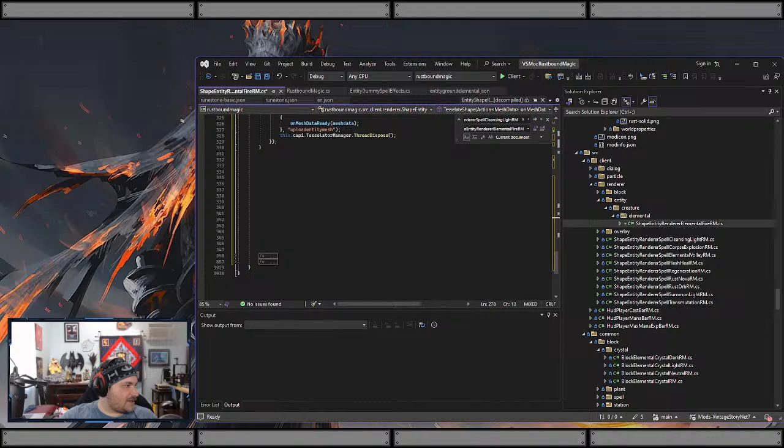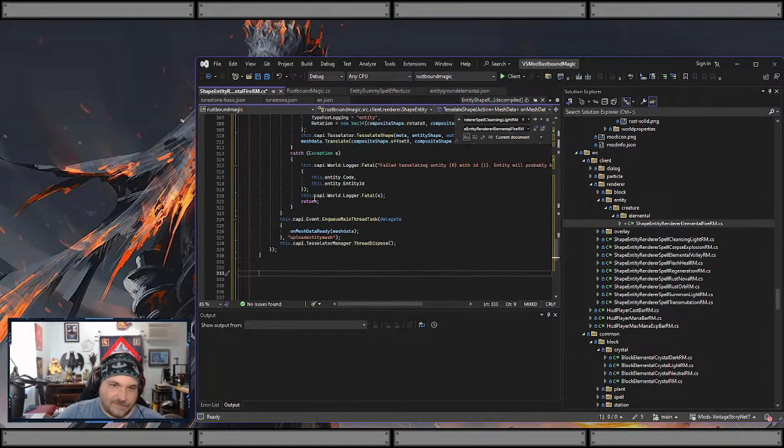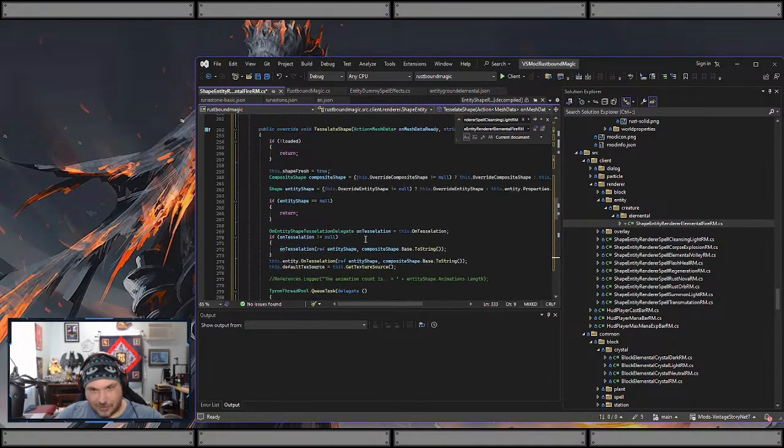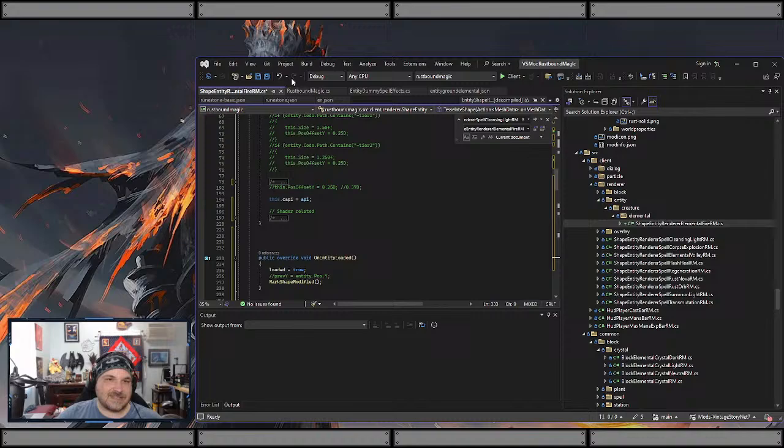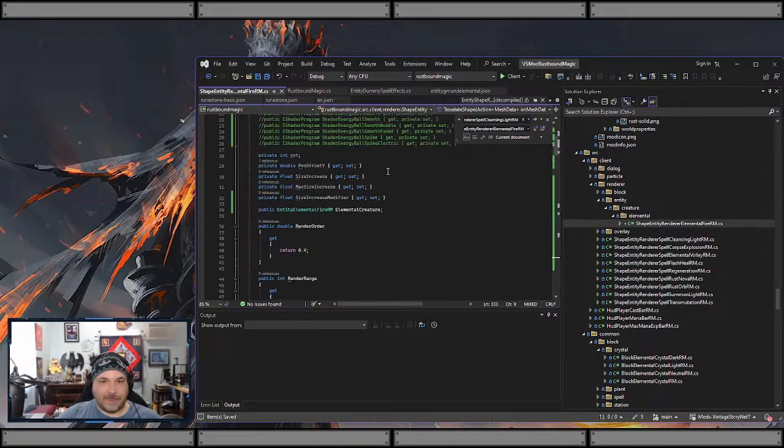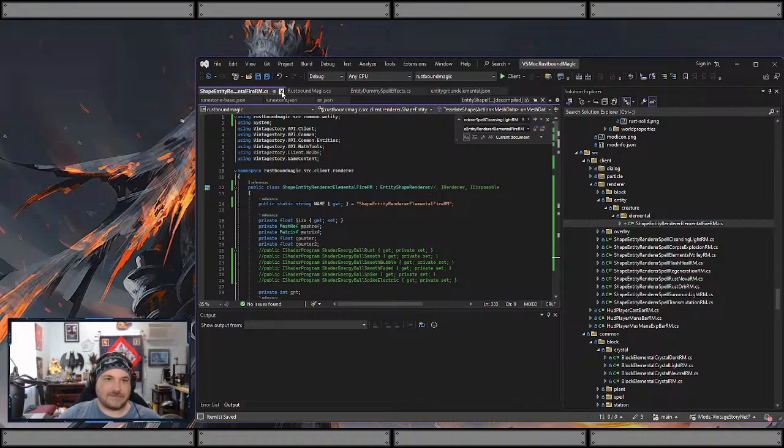And I think I need to put in maybe a couple other things. Hold on. I'm not going to render anything on the model yet. There are things I can do where I can give this an inventory, and I can have it where if it's holding a certain item, that registers. It could be like a sword in the hand of the elementals, or the appearance of armor. I'm not going to put that stuff in yet because I just want to make sure that this loads the shape. We're trying to get this thing to live in the world. So we could save that. I think that's going to be all that I need.